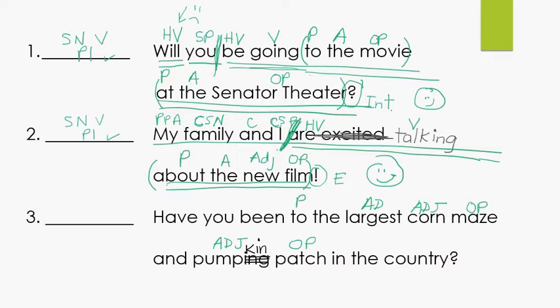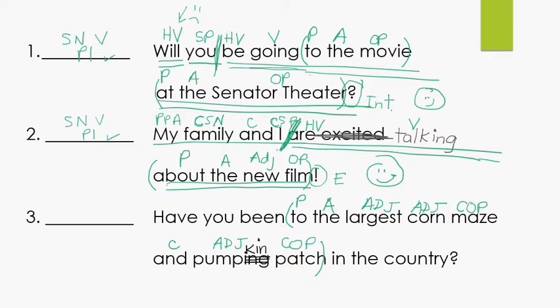Largest. Adjective. Now, we have 2 objects of a preposition, guys, and 1 preposition. What does that tell you? Compound, right? We've got 2 of them here. 1 compound object of a preposition. Here's the other one. And what do you label "and"? That friendly little conjunction gets a C for conjunction. Before we move on, let's put our parentheses. Article, adjective, "the." Now let's put our parentheses around "to the largest corn maze and pumpkin patch." Whew, that's a big prepositional phrase.